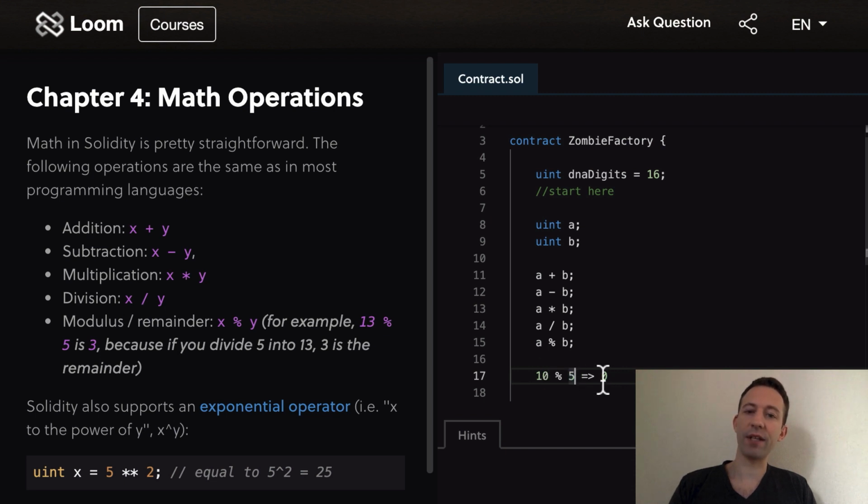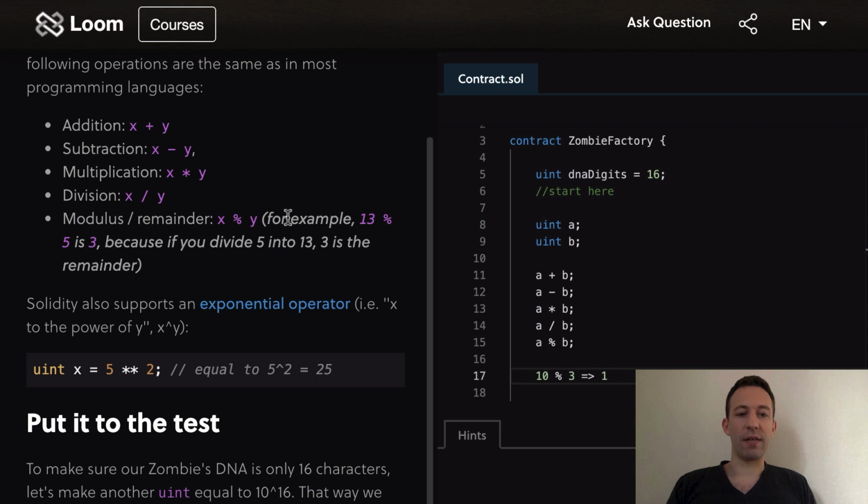But if, for example, we do 10 modulo 3, then 3 times 3 equals 9, so the remainder will be 1, so this operation will be equal to 1. And actually, we're going to use this property because we want to make sure that the DNA of our zombies is exactly 16 characters long, and for that we can use the modulo operator.